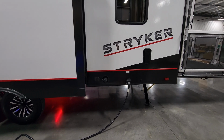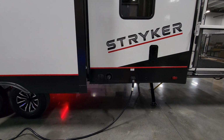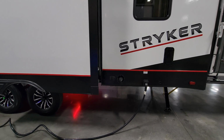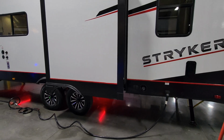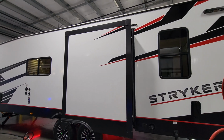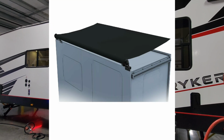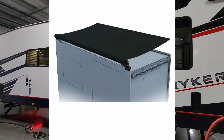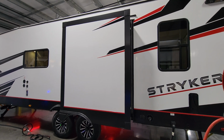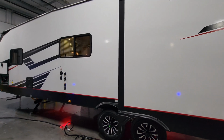All right, back down here on the ground. Again, guys, just real important, do your maintenance. So right here is where you fill up your fuel station. And then you also have cable and satellite inlets right there as well. Now here you can see what your slide out looks like out. And many people do consider adding slide out awning covers to their slides. It's very nice, runs in and out with the room, basically helps shade the room, repels a lot of water, leaves, twigs, debris, that type of stuff. So if that interests you, talk with your salesperson about maybe adding that on as well.